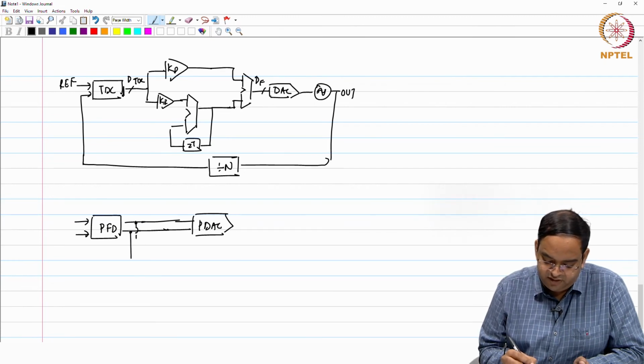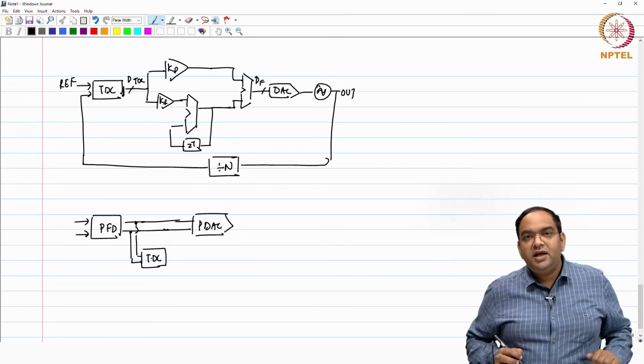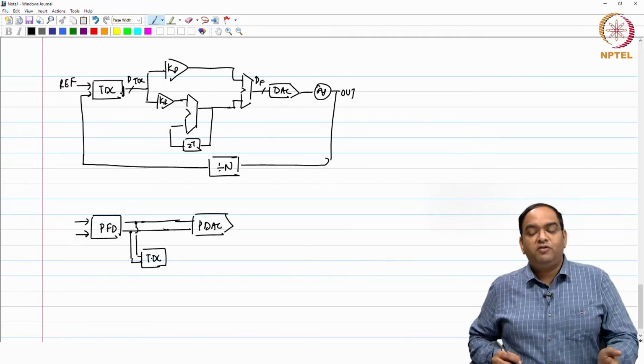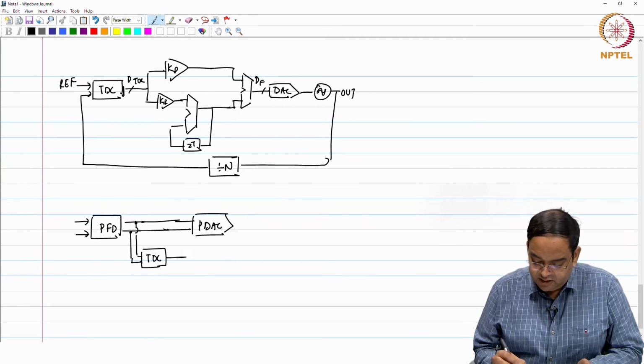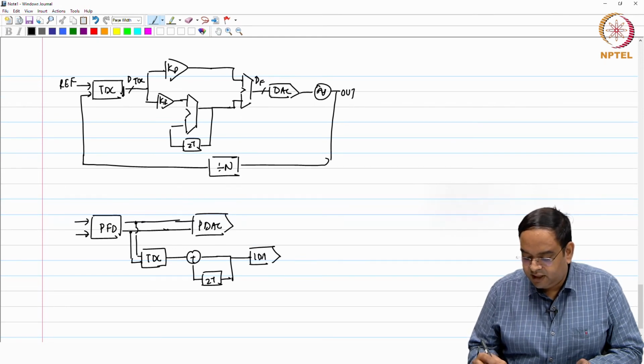The output of the PFD goes to a TDC, and we could implement a 1-bit TDC without any error in the polarity of the frequency error detected. This goes to your accumulator, it goes to IDAC, and they both control the oscillator then. Okay. So, this is what we did.